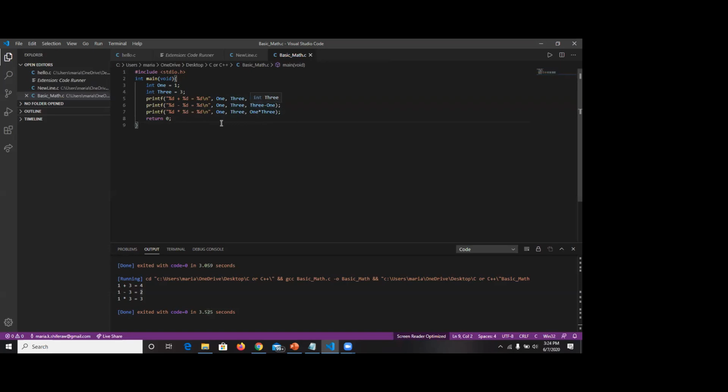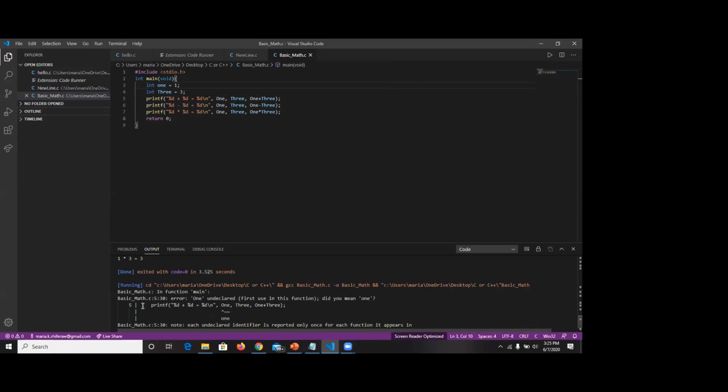So I'm just going to change this back to 1 minus 3. And if I change the 1, it's like capital O and E, to a small o and run the program, it's going to show me an error because this one is a small o, but I'm using capital O's. So the program's like, I don't know what a capital O and E is. I just know small o and e is equal to 1.